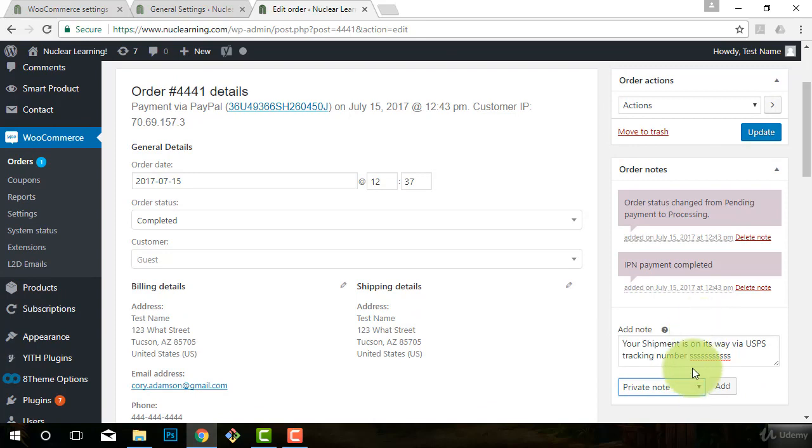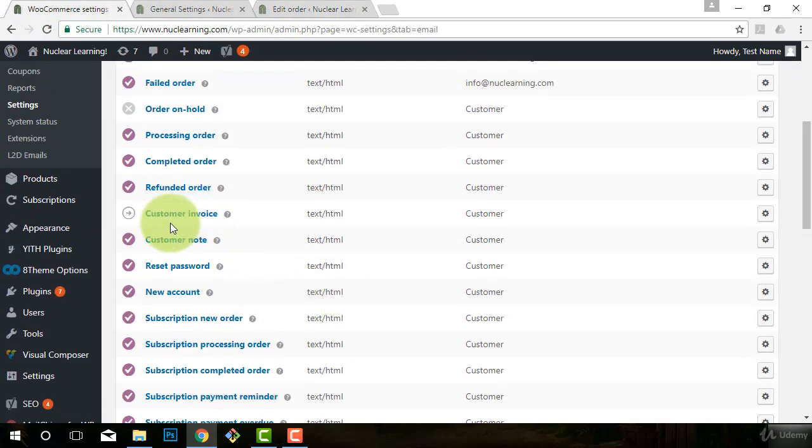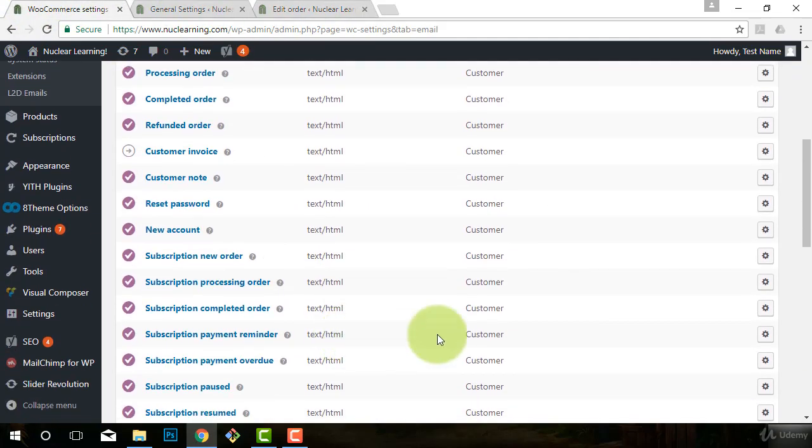Any private notes will only go underneath this order notes thing, and it doesn't get sent to the customer. What the good thing about that is, if you have more than one person working on orders and on the website, you can use that as a system of communication, that, hey, I've packed this, or I've picked this, whatever you're going to do here, and you can use that to communicate to each other so you know where any one order is at without getting your customer involved in that communication. So if I want to send that to the customer, click on that and click add, and boom, it will email the customer. And that is this customer notes feature.